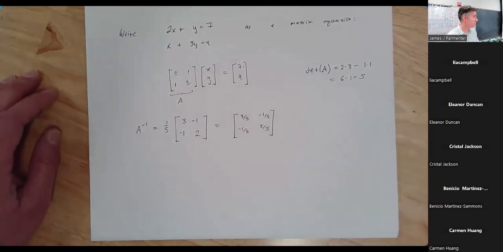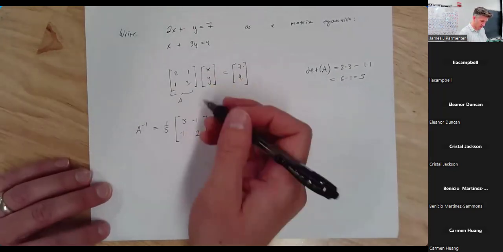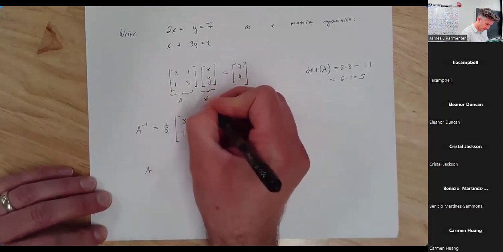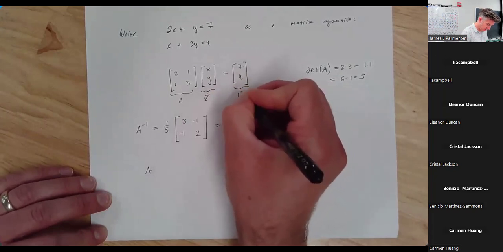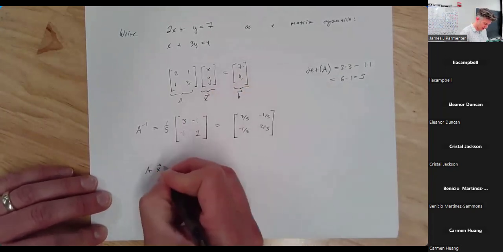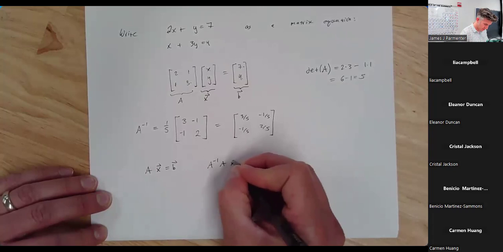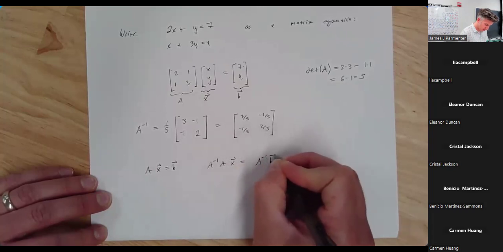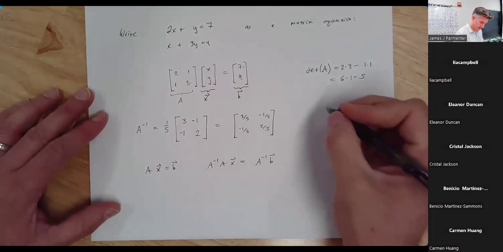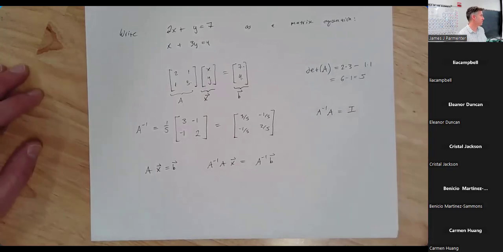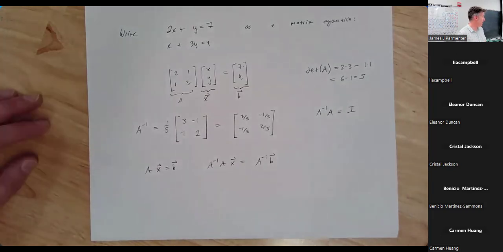Good. So to solve the equation A times the vector x equal to what we typically call the vector b, to solve Ax equals b, you multiply both sides by A inverse. And the reason we do that is because A inverse times A is the identity matrix. Whatever appropriate size matrix, 2 by 2, 3 by 3, 4 by 4, however big it needs to be, that has all ones on the diagonal and zeros everywhere else.